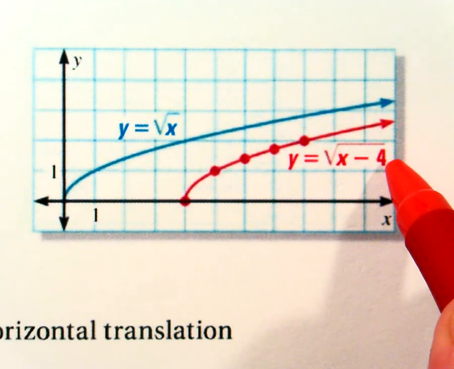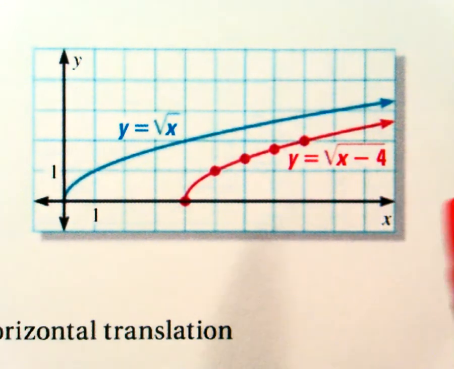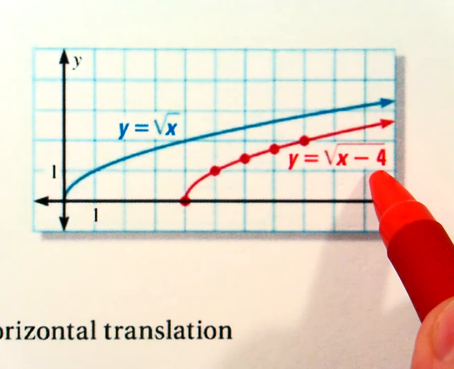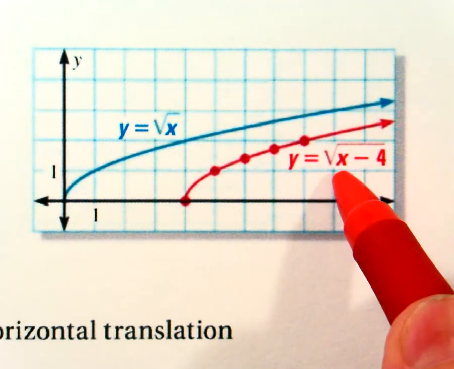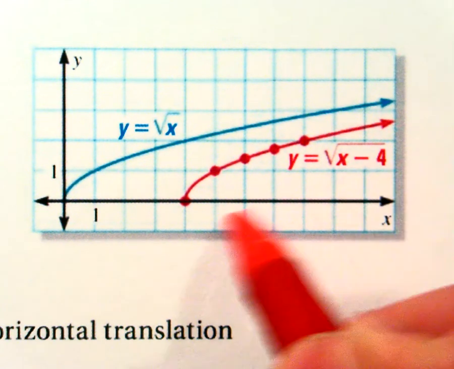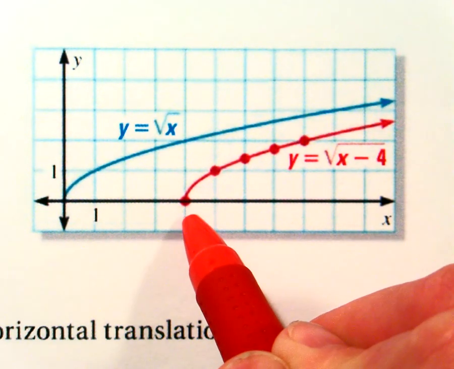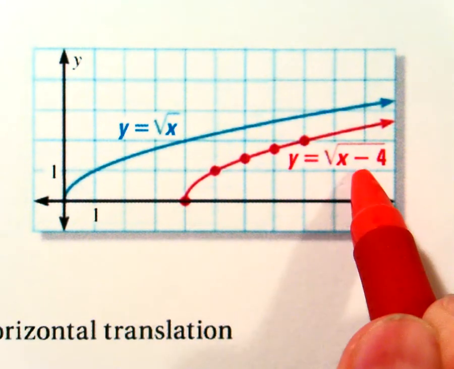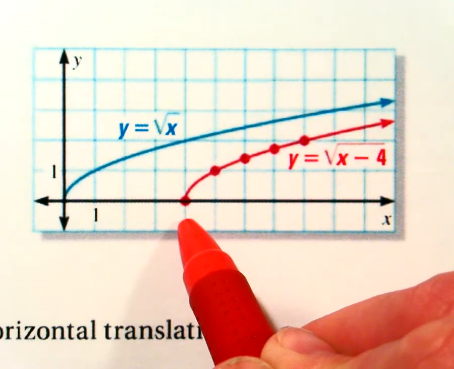But Froggy's real sure about it because this is Algebra 1. In Algebra 1, you can't have the square root of a negative number. Well, look what happened. This said x minus 4. Look where our graph ends. It ends at x equals 4. That's a minus 4, that's a plus 4. Well, that's pretty interesting.